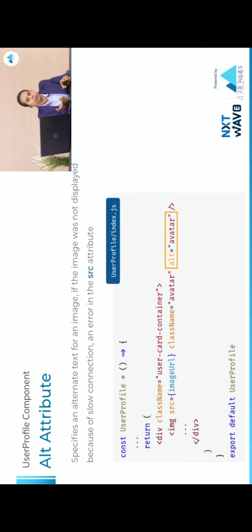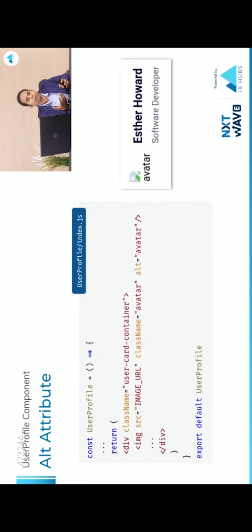When we provide a URL, either due to a network issue or if the image URL that we have provided is not proper, there is a chance that the image is not being downloaded and displayed. In such scenarios, we need to display some alternate text for that image. Say here we want to display, say, avatar, an alternate text for that image. So for that we need to specify this alt attribute. Especially in the case of image elements, it's very important that you specify this alt attribute. That's the reason we were getting that warning. Once you specify this, the warning will be resolved. In case there was a network issue, you'll be able to see an output in this manner with the text avatar. There you can see, right? So that's the importance of the alt attribute.